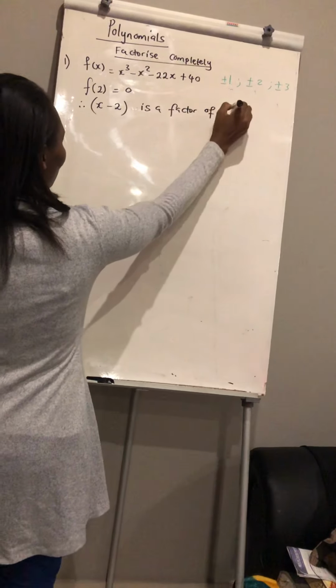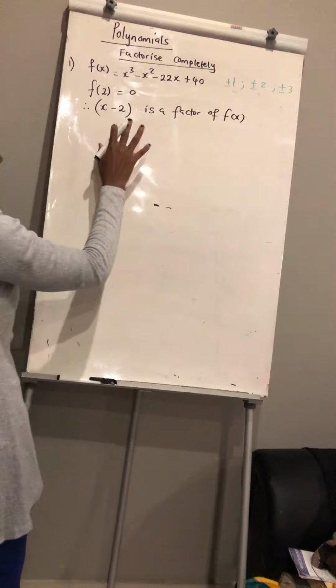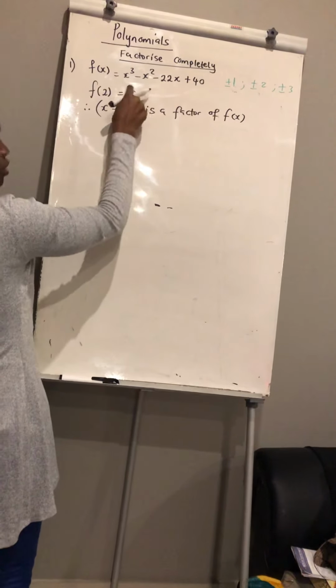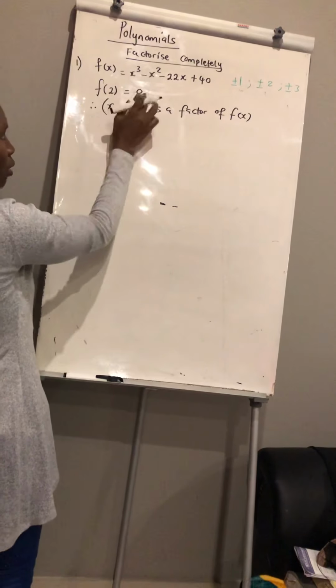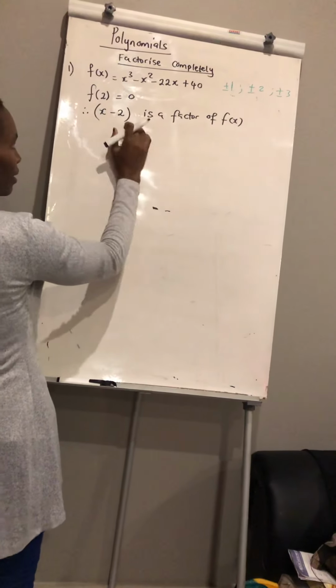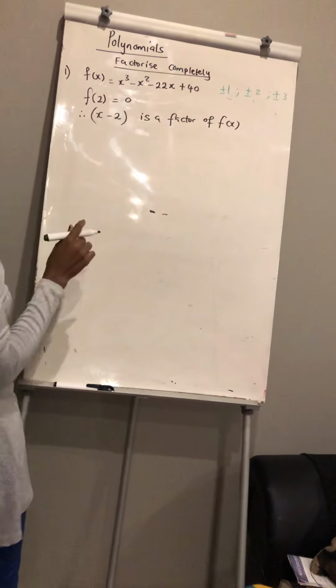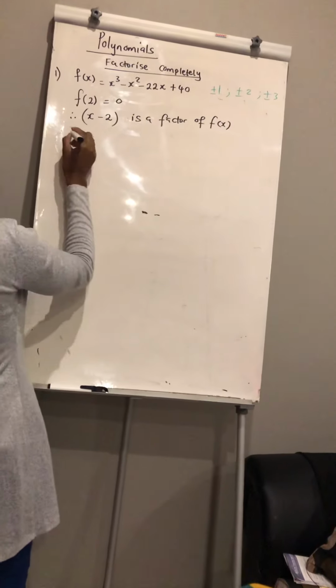Okay, so you have to be able to do this. Check the previous lessons if you forgot how to get the remainder and why we are saying it's a factor. The moment that gives you 0, it means this is a factor right there of that one. So it's from the previous lesson.